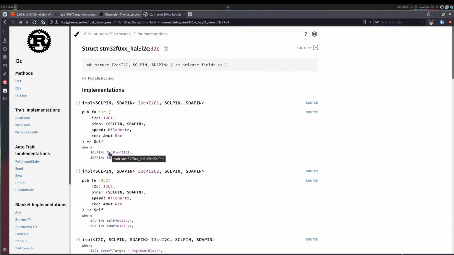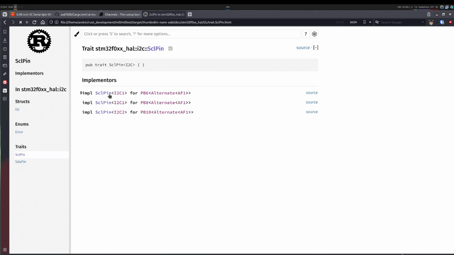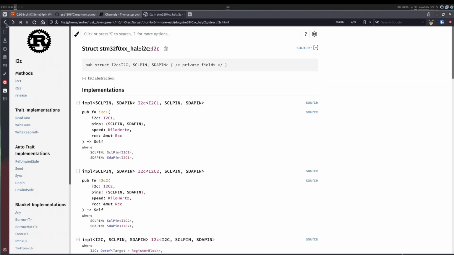And what are clocks and data pins? Well, if I click on the clock data pin, it tells me that various pins can act as a clock. In this case, PB6, 8, and 10. And the same information I get for the data pin tells me 7, 9, and 11 could be data pins. Remember, like in a microcontroller, not all pins are created equal.